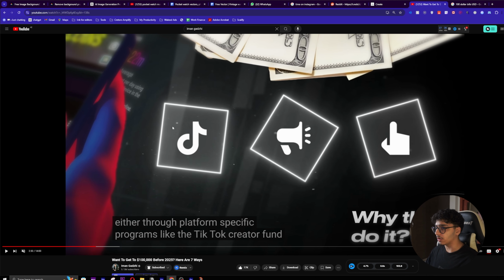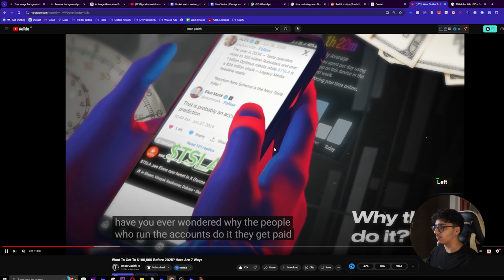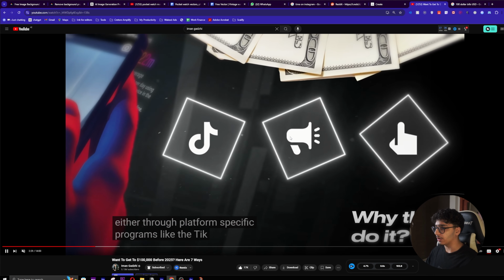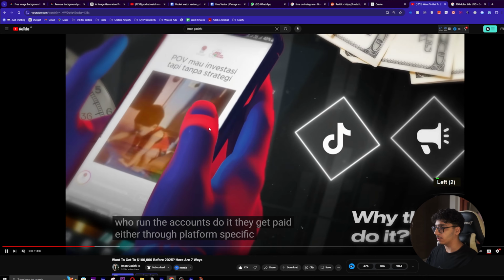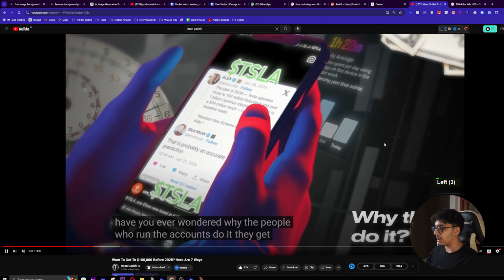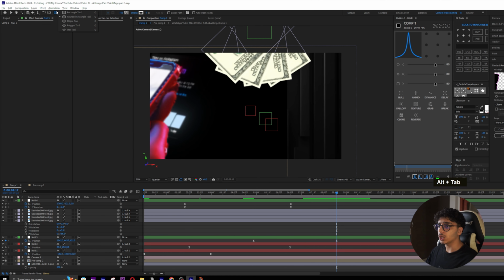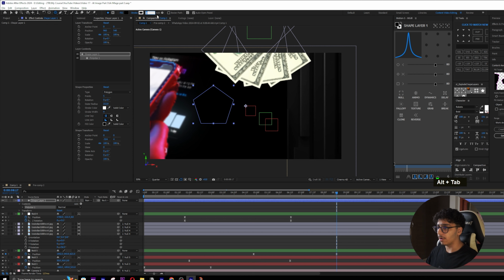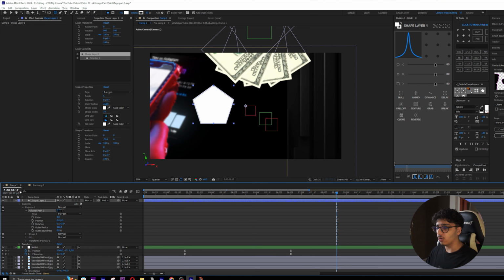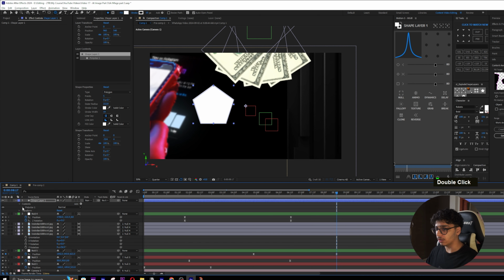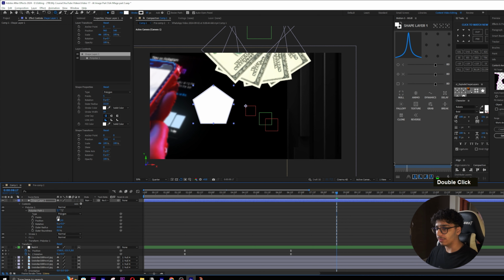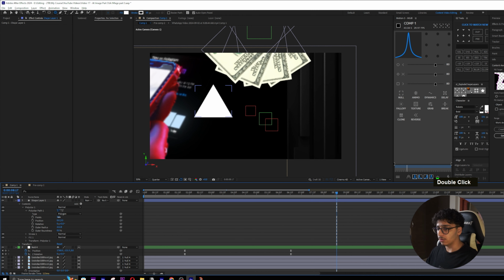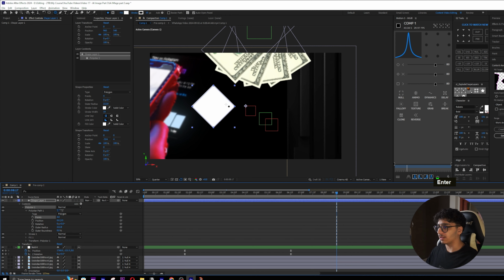Alright, and now what we need is literally these boxes, which is our last move. So I'm not gonna work too much on adding the logos because that is very simple. I'm just gonna add the shape layer that we need. So the shape layer is gonna be in this manner. If I go onto my polygon tool, okay, and I reset my fill and make my stroke like 10 for example, I'm gonna make my fill back to white. If I go inside, I go to content and then polystar path, I can make the points 3, or actually we want the points to be 4, so it's gonna be like this exactly.